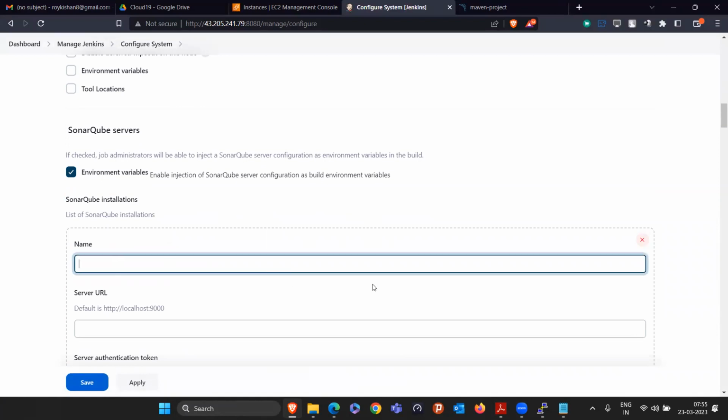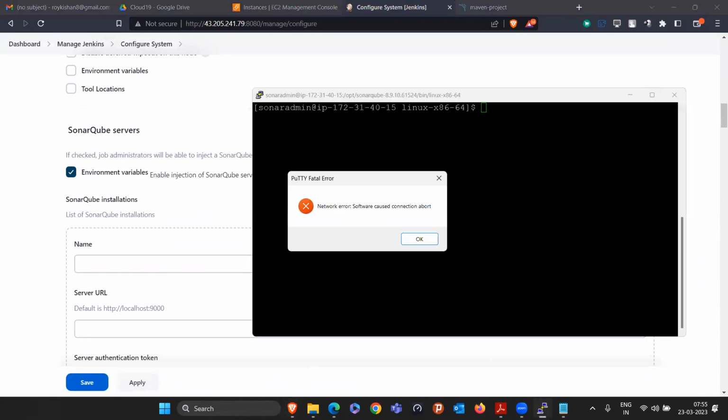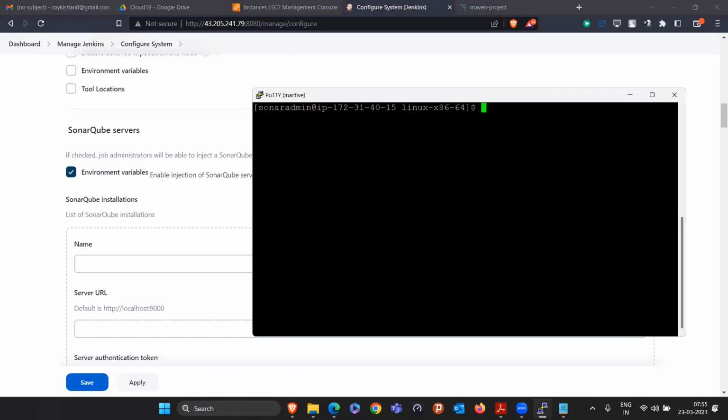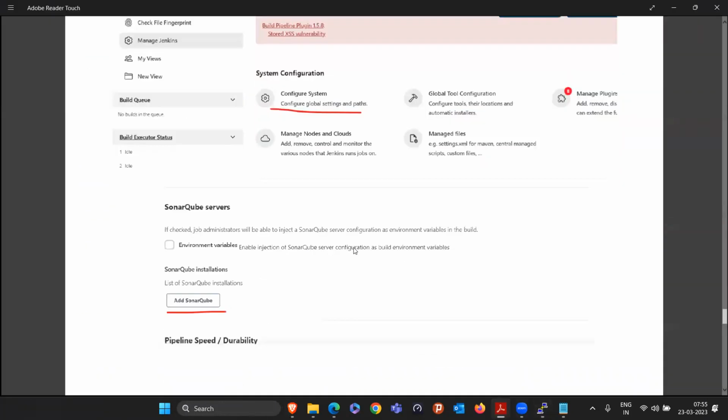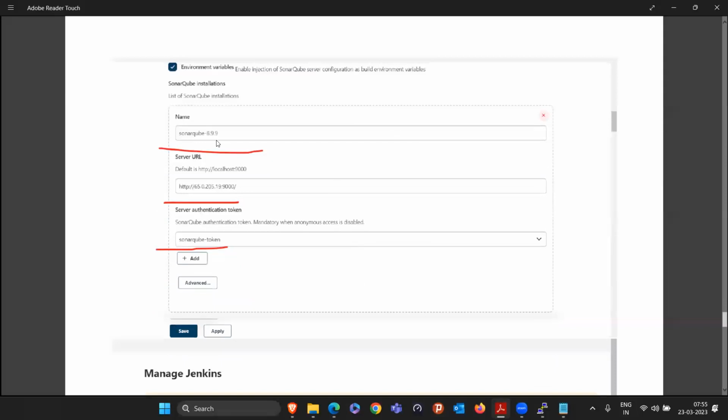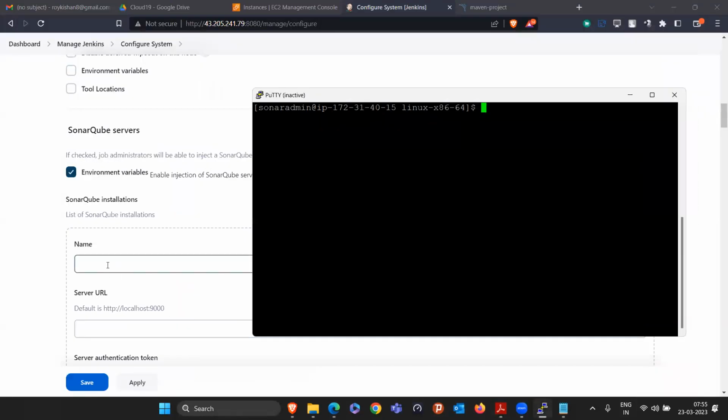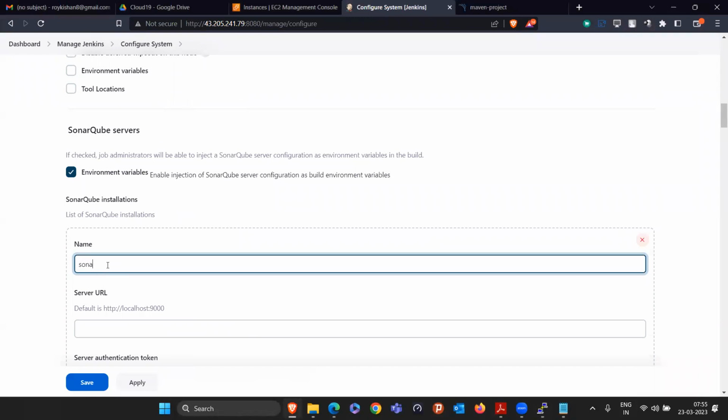They are asking for the name, so you can give the name here. Simply you can give the SonarQube name also. It is not like that, but whatever name you provide, the exact same name you have to provide in the pipeline code also. Like here I was using the SonarQube 8.9.9 version, so I gave that exact same name. Let me just write here 8.9.10, that is our version. But you can give any name here, even your personal name. But I will tell you where you have to do the changes then.